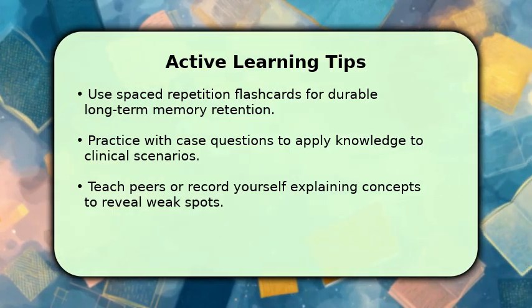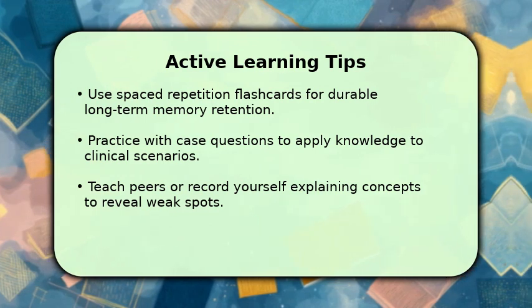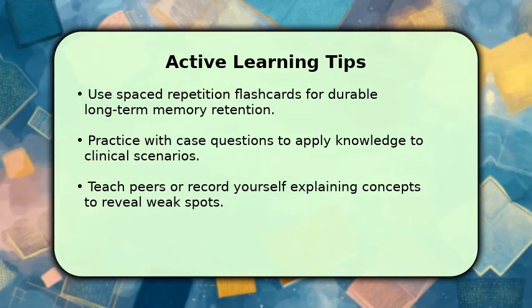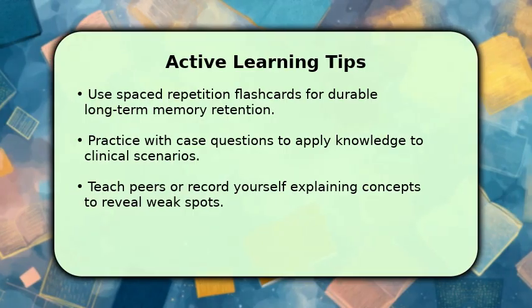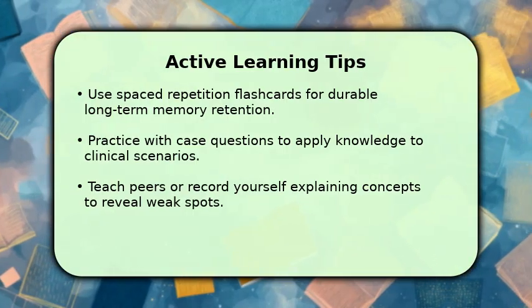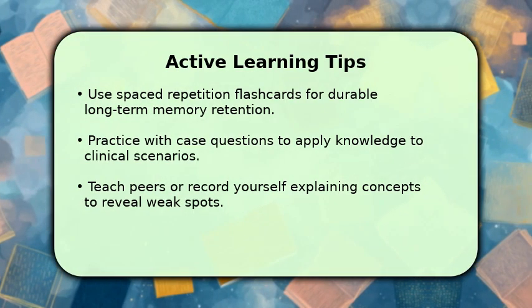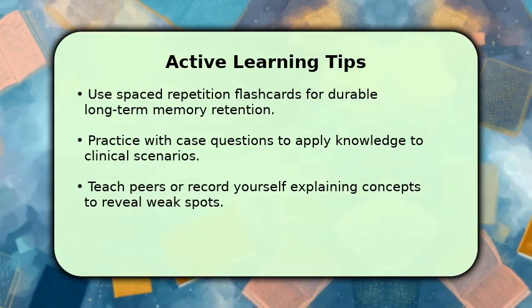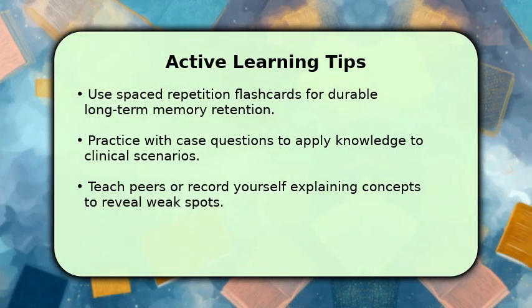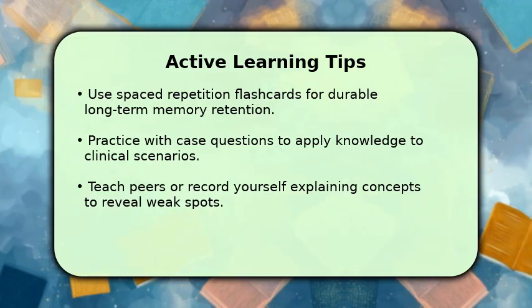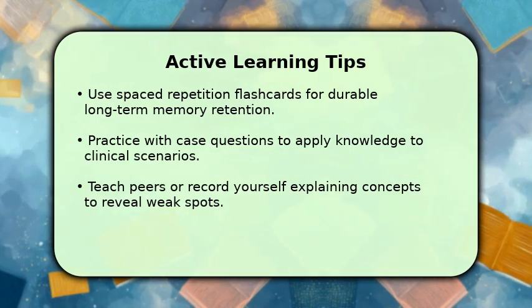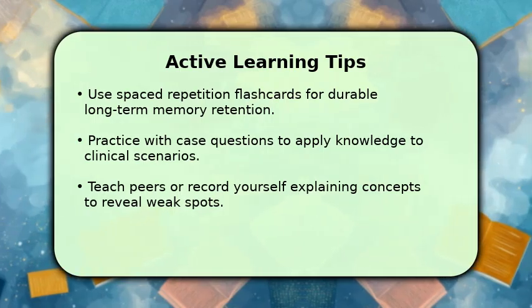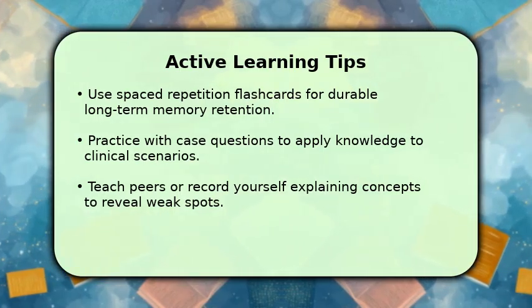Adopt active strategies like spaced repetition flashcards and targeted practice questions to move facts into long-term memory. Simulate clinical cases to apply drug choices, dosing, and monitoring. Teach aloud or record short explanations to expose gaps and improve recall. Review errors immediately and adjust your flashcard set so repetition focuses on what you still struggle to remember.